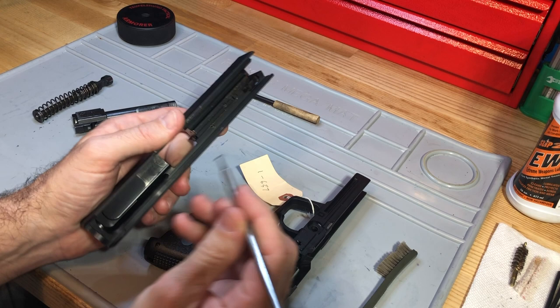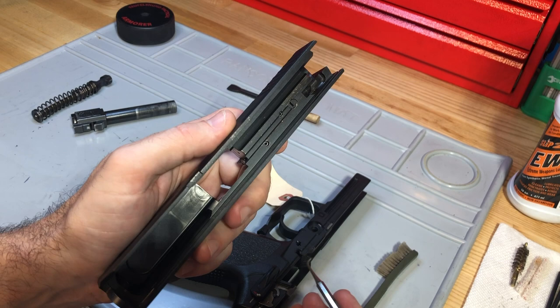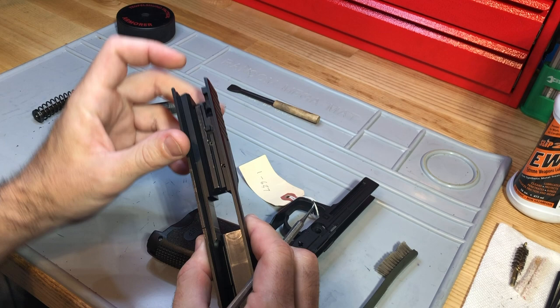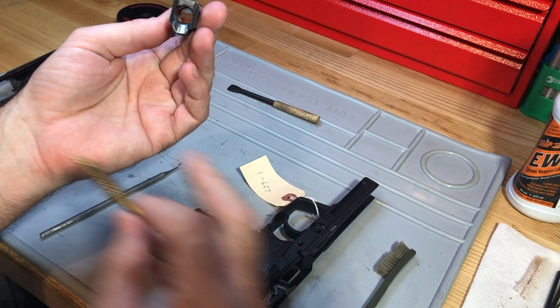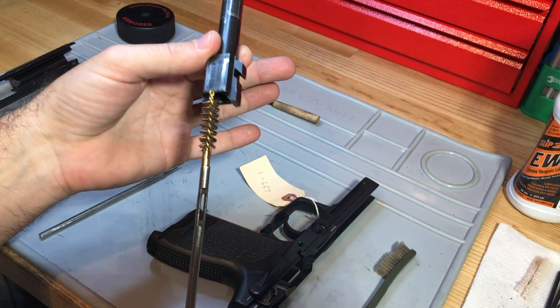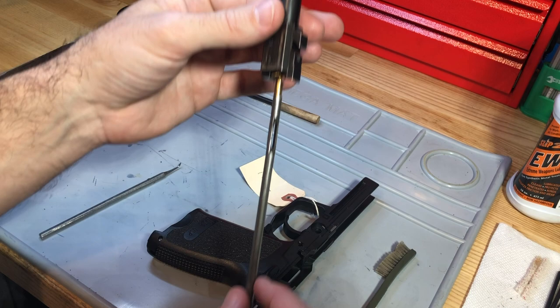Inside your slide, the main area to focus on is right at the lip of the extractor — you'll get a lot of carbon buildup underneath there, and that can affect your extractor capability. A nice dental pick lets you scrape in there. You also want to test your firing pin and make sure the firing pin block and the firing pin itself are moving freely. When cleaning the barrel, use a bore brush on a rod and run it from the breech through to the front — don't go the other direction, as that goes against the direction the barrel is designed for bullets to flow, and you can create damage.